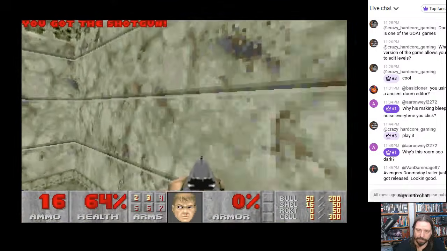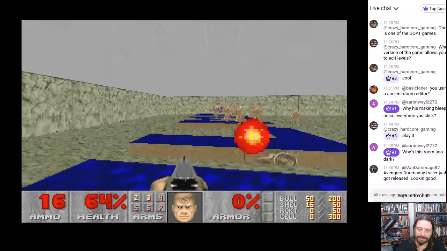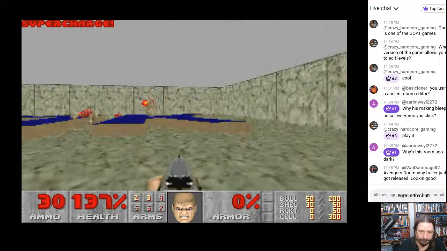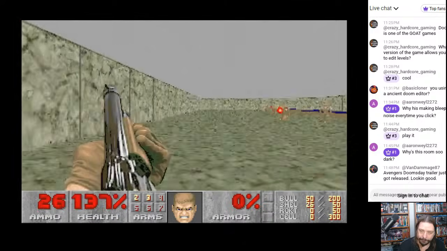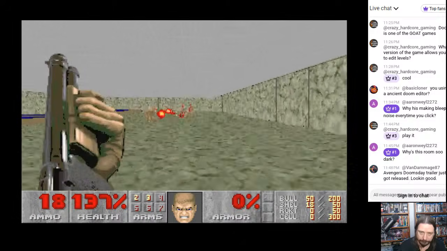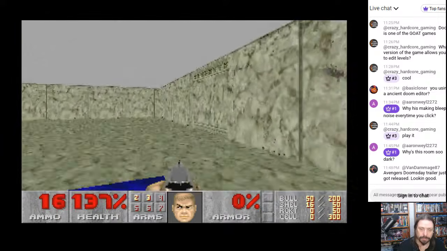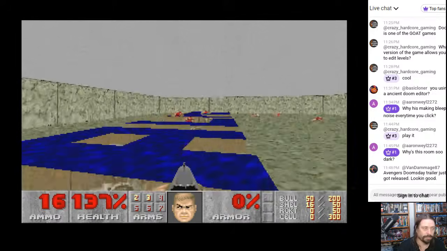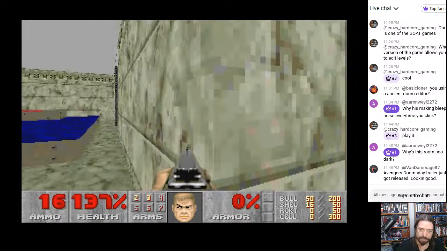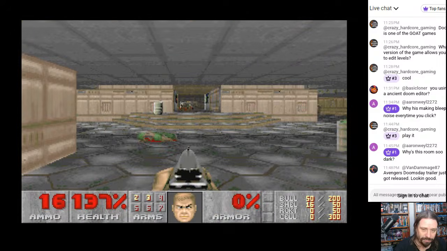Let's see what the room looks like with full light. There you go. Cool.